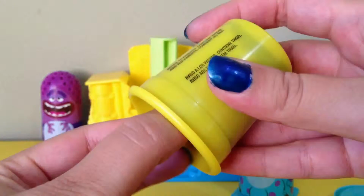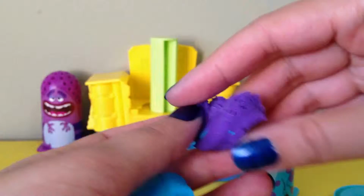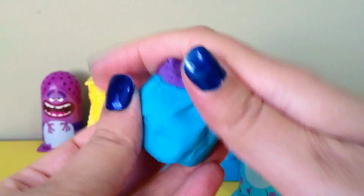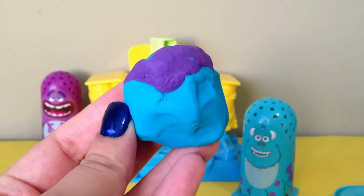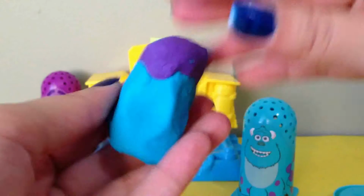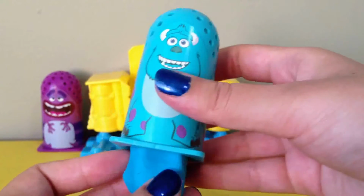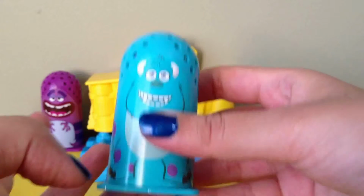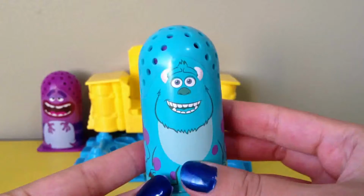Let's add a little purple on top. And it'll go right inside. And now it's time to see how this hair comes out.